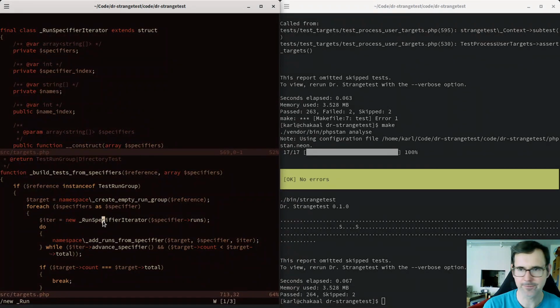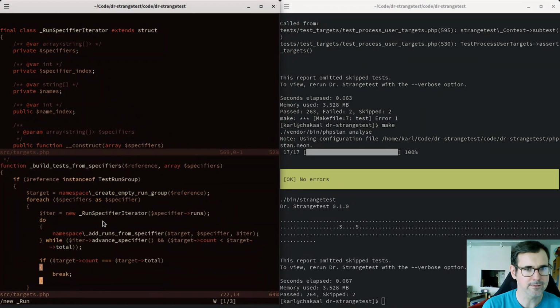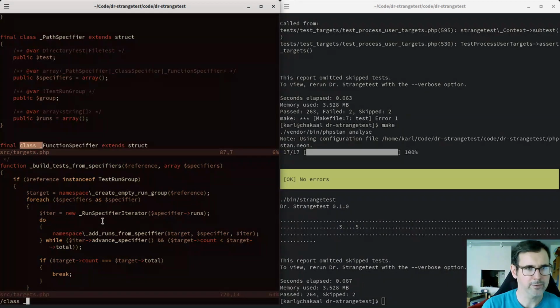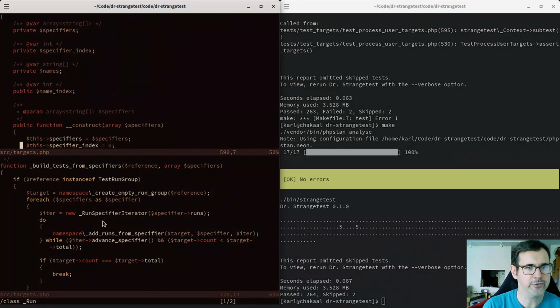Okay, so this is coming from the runs. And specifier is, have specifiers. Okay, so this is just an array of strings. Okay, and then a run specifier iterator. We just get this array of strings, an array of an array of strings.